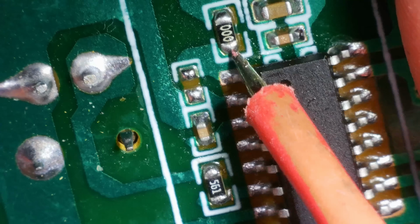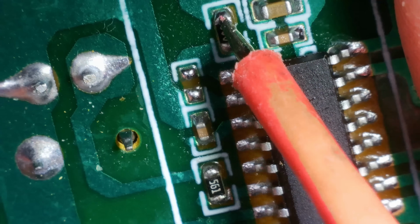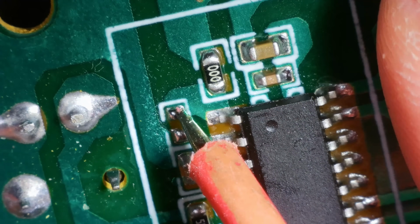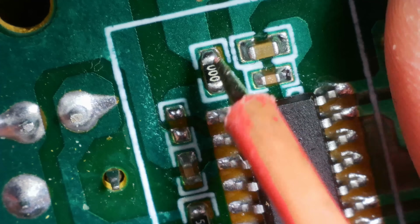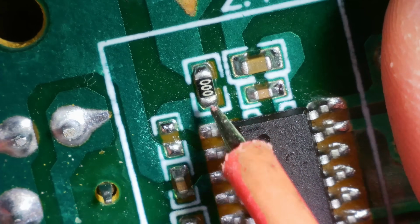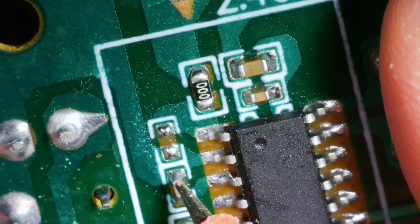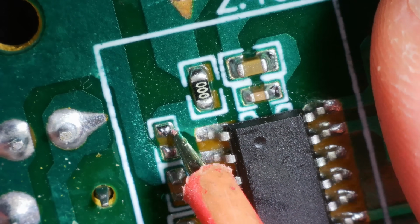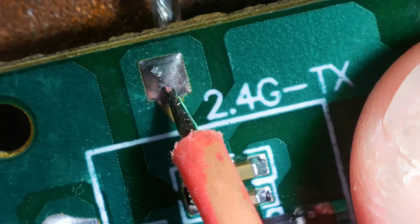No, that's just... Oh. Is that supposed to be shorted? Yeah, I'm guessing it is. Is that just like a lazy jumper wire or something? Is that acting like some kind of fuse? Never understood why they do that. Because that's presumably the ground. So what's that? That's the antenna.